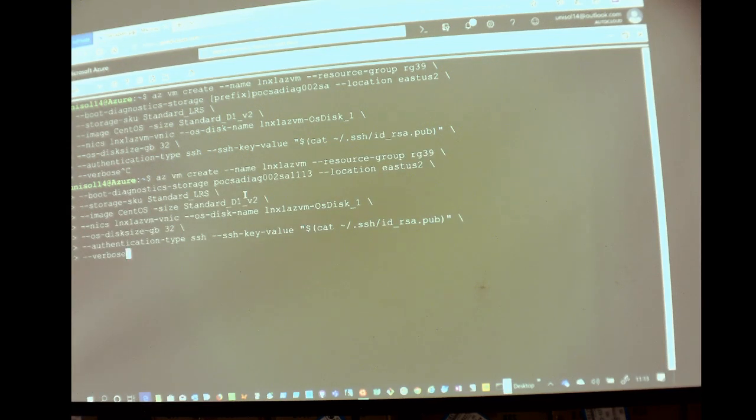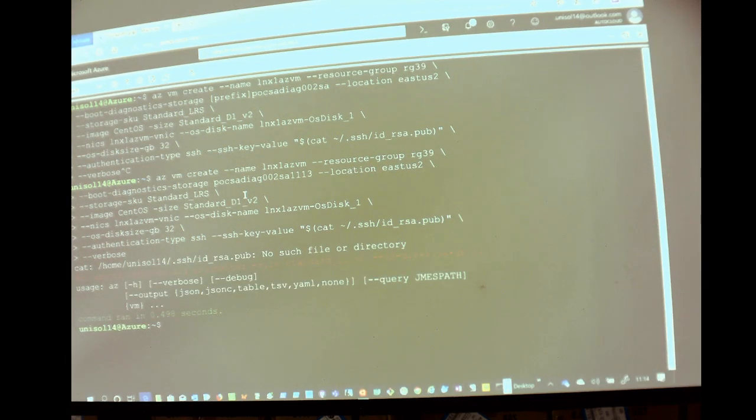And it has to be at least 3 characters, no more than 24 characters. It's got to be lowercase letters and numbers only. Dashes aren't supported, no special characters, no uppercase letters. So you have to conform to that. Of course, you could use uuidgen and come up with an alphanumeric string and use it as a suffix for the storage account name.